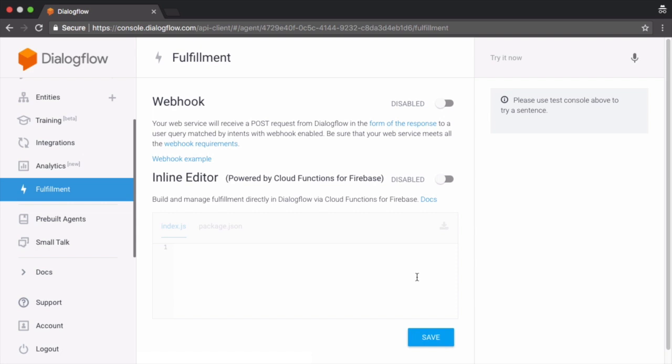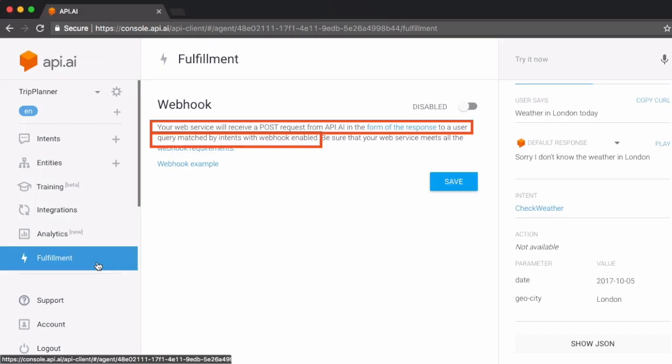The main difference here is that we now have an inline editor where we can write code in JavaScript and deploy our server code to cloud functions right from this page. So you don't need to only set up an external webhook URL. You can have this inline editor, create a cloud function, and configure your webhook URL to point to this cloud function. This is new functionality that Google has added within the last month. We'll see how to use this inline editor towards the end of this section. For now, we'll proceed with setting up our webhook URL to be hosted externally.